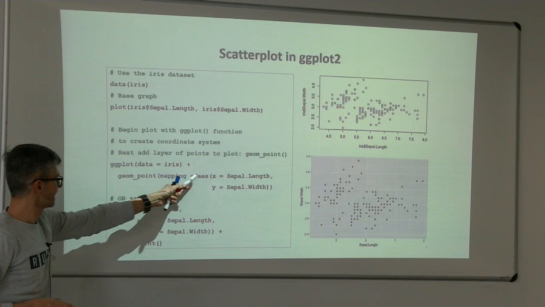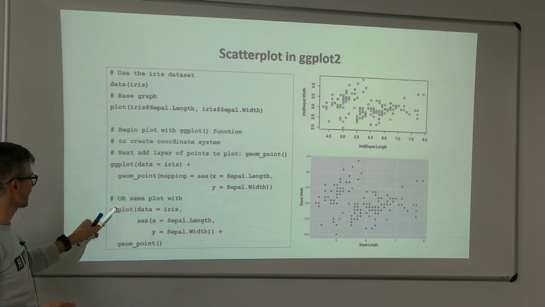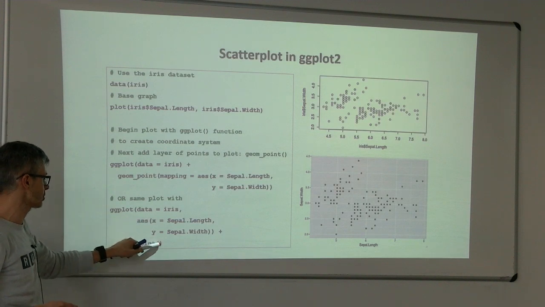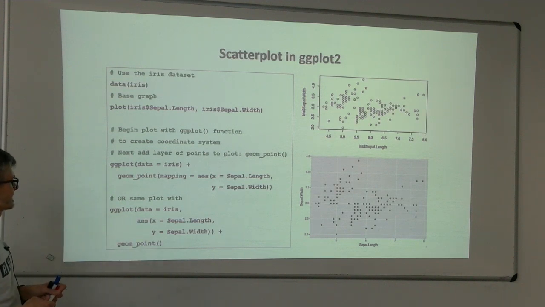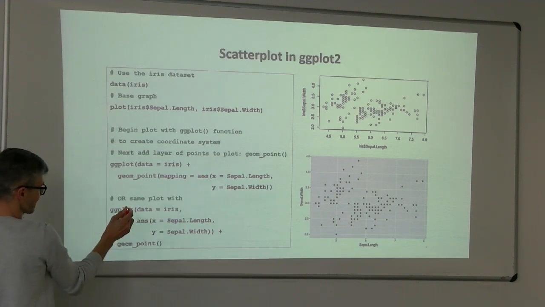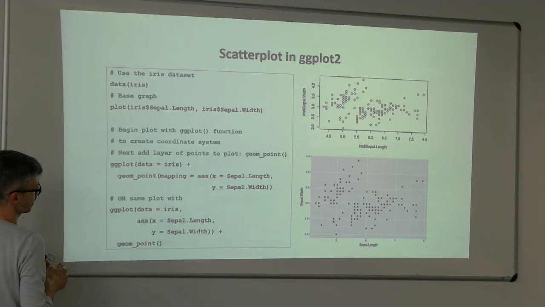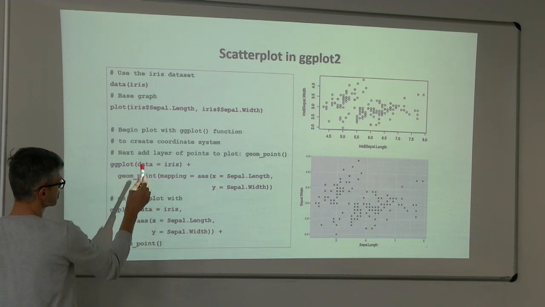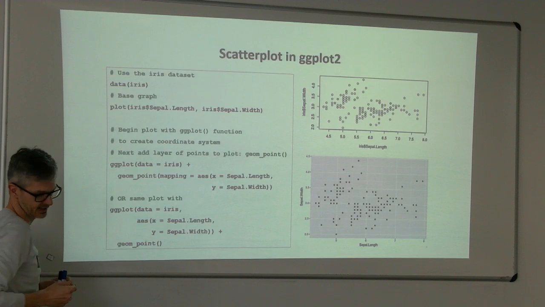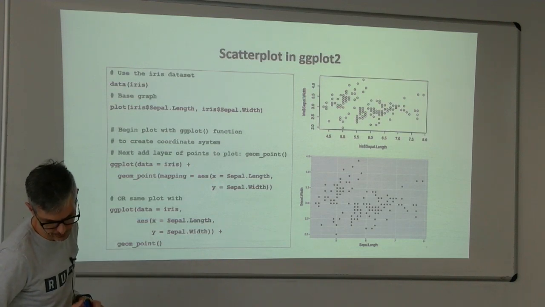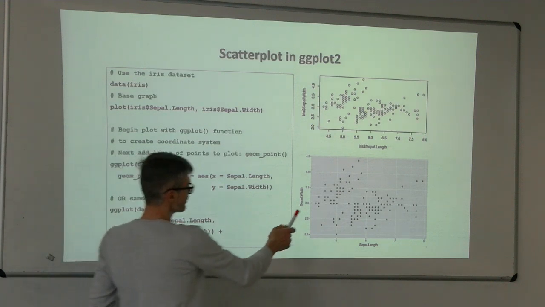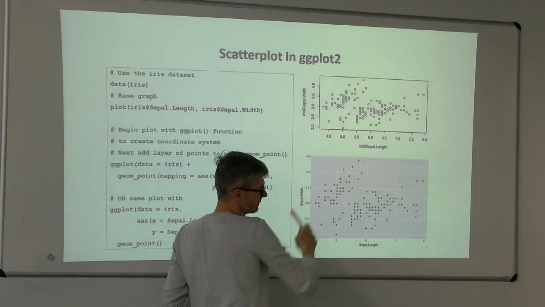So either you can add it here, or you could also directly add the aesthetic mapping here in your ggplot. Then of course you don't need to do it here a second time. So these are two different ways of adding this. Either directly the first time in the ggplot function you call, or you could just do it in the layer of your geom object in this case. Both will work.